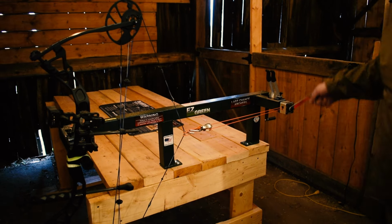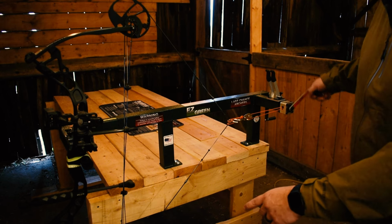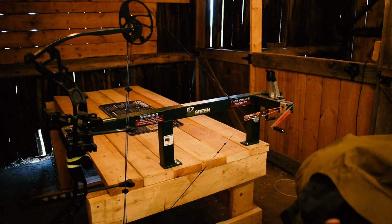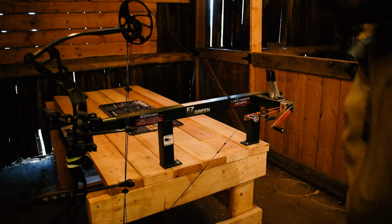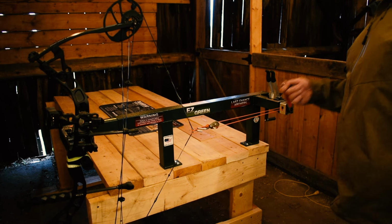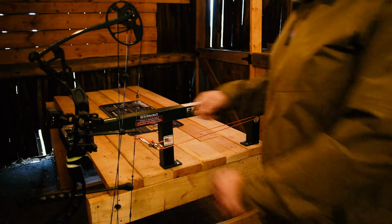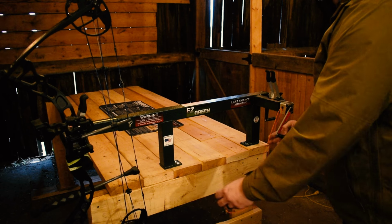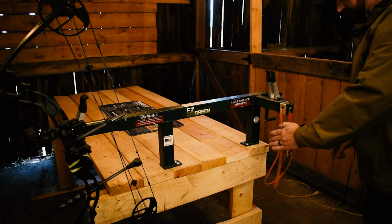Slow. Watch your draw stops. These are cable stops, so we're going to come around till we hit the cable. Watching the top and the bottom. There. Got both cable stops touching. Now you can check your cam timing if you need to adjust anything there. And then just slowly go back the way you came, just like so. Take off your loop, take off your hook. I'm just going to store this. Instead of going in and out all the time, I think I'm just going to hang this on the handle like that.